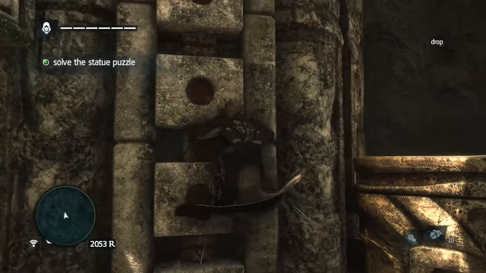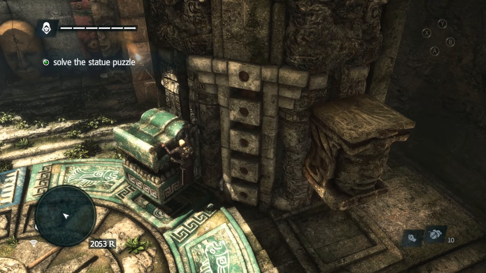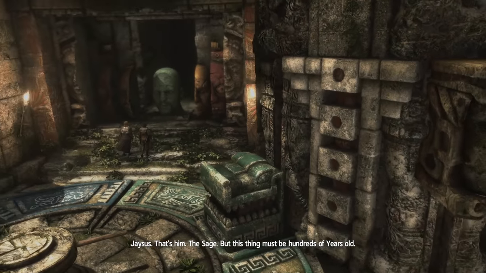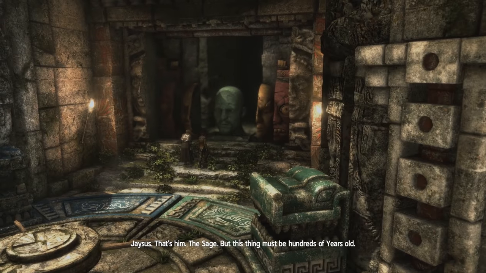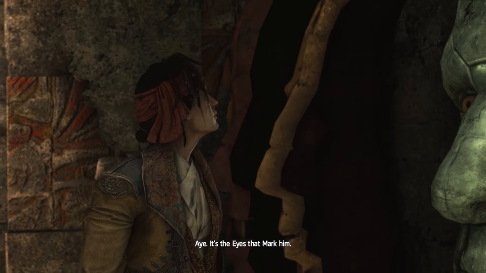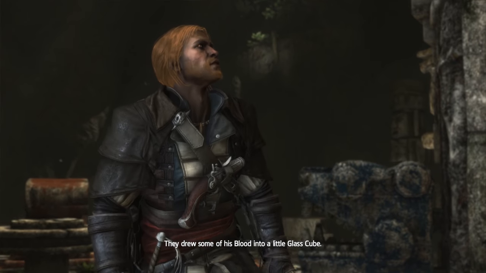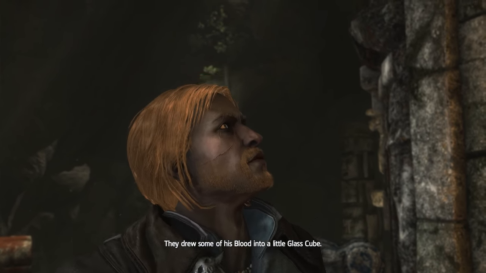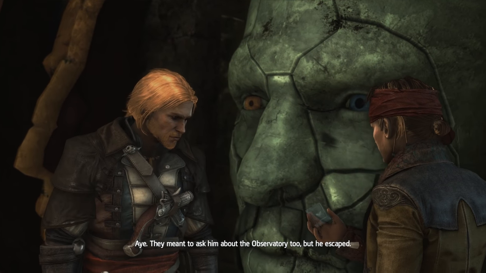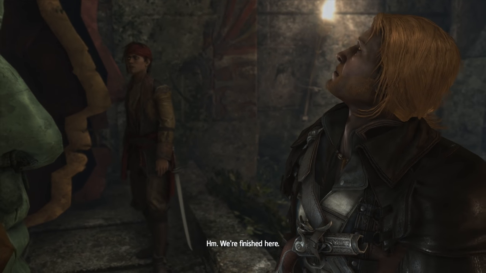Last doorway. Jesus, that's him, the Sage. But this thing must be hundreds of years old. Older still. You're certain it's him? Aye. It's the eyes that mark him. Did the Templars say why they wanted this Sage? They drew some of his blood into this small glass cube. Like this one? Aye. They meant to ask him about the observatory too, but he escaped. Huh. We're finished here.